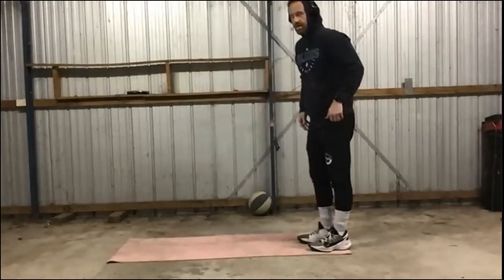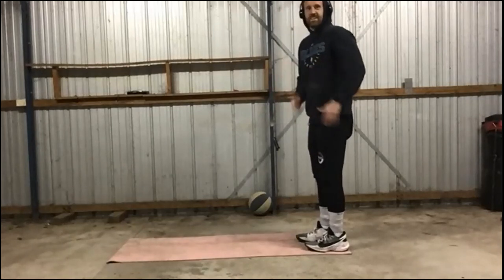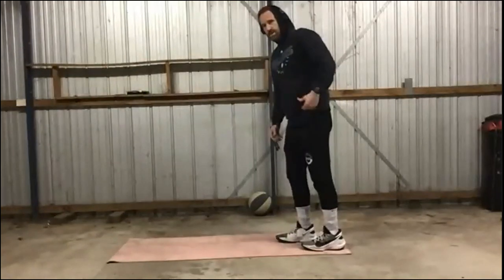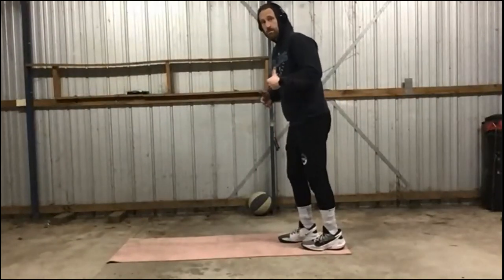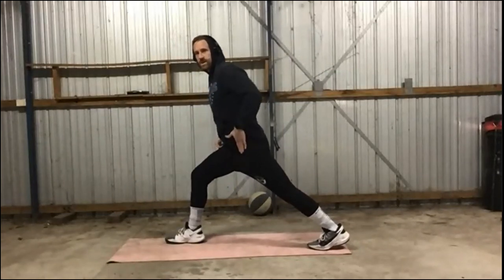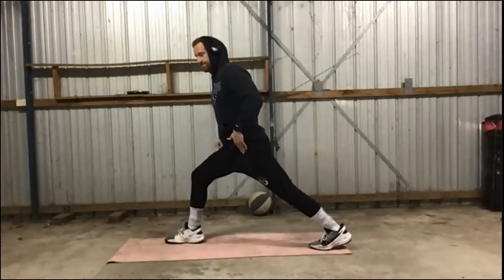We're going to do the same thing on the other side. So that's our sort of Spider-Man. Some people, you might call it a Spider-Man lunge or a Spider-Man stretch. I call it world's greatest because of the hamstring as well. So now I'm stepping forward with my right foot. Okay. I've got that stretch in my left hip. Okay. I'm up on my toe on my left foot.